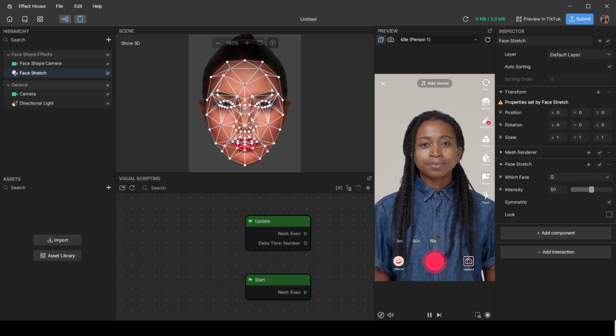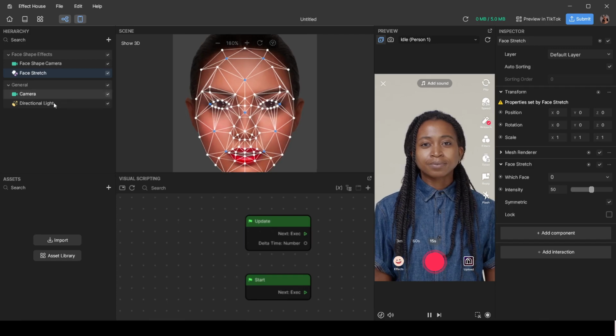I don't know if you've ever used a TikTok filter and you're like, oh my god, I didn't know my nose was this slick. What is going on? It's not that slick. It's face stretch. I'm just going to take a random node here, stretch it out. This is what it does.